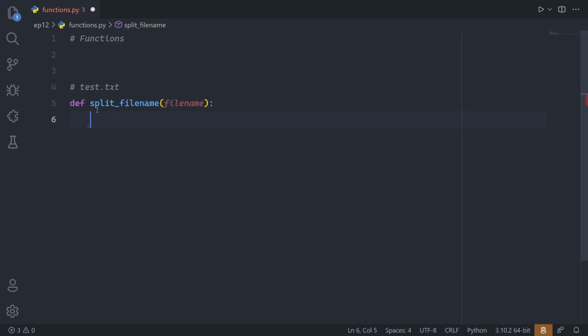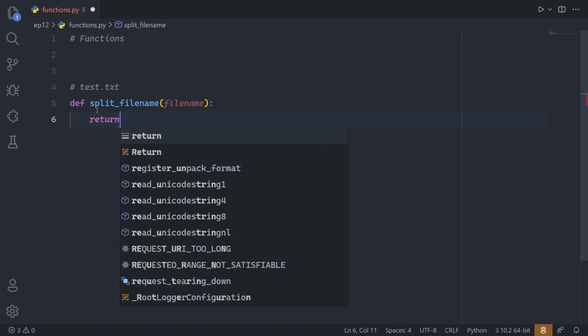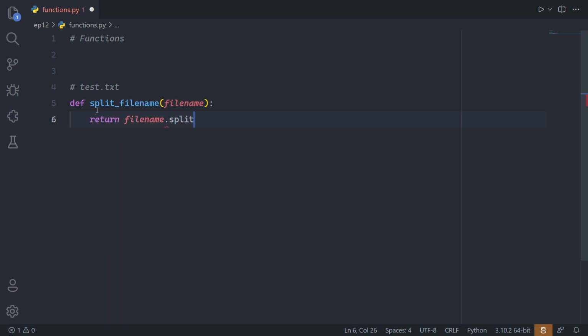And then really what we want to do is split this file name on a dot. A dot is standard across all operating systems. It's understood that whatever comes after the dot is the file extension. So I can just return file name dot split, and because Python is a dynamic language, we can use whatever string function we want on it. What we want to split on is the dot here, and that is going to return every item in that file name that was separated by a dot.